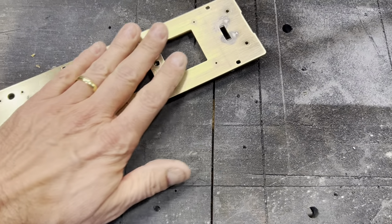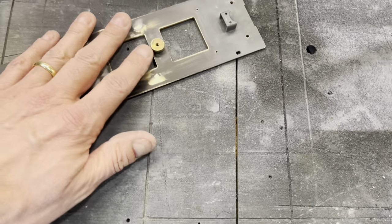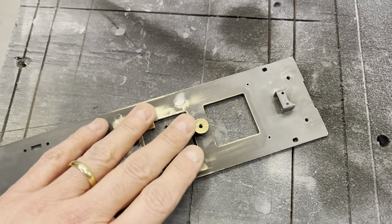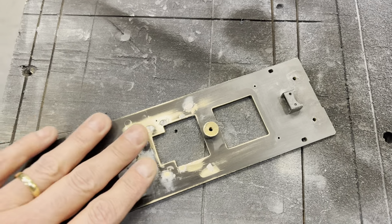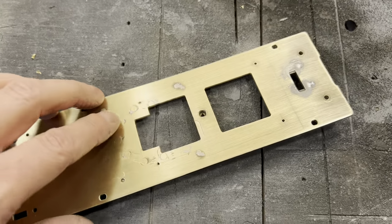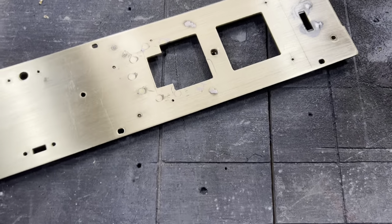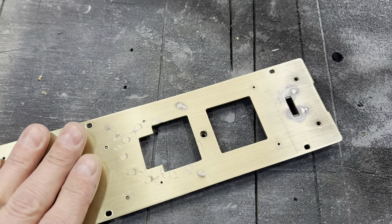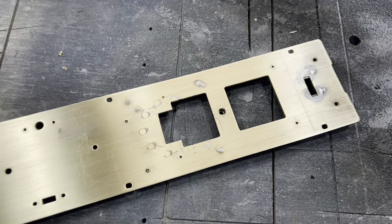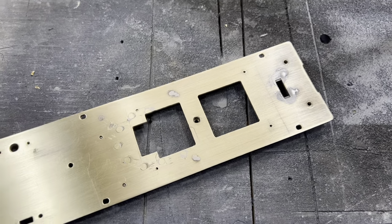I just wanted these maximized speaker holes. You can see I have the truck boss kind of bridged here. Leaves a lot to be desired. This is like my first go around with the Sherline. And the biggest problem I had was that this is like almost the full width of the bed. So I had to get real creative with the clamping on it.